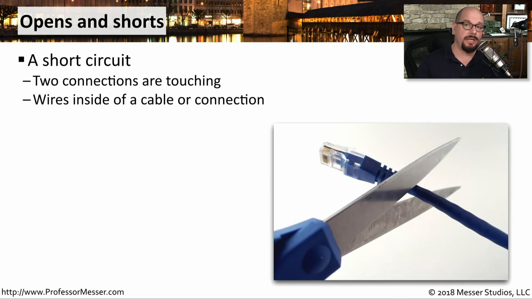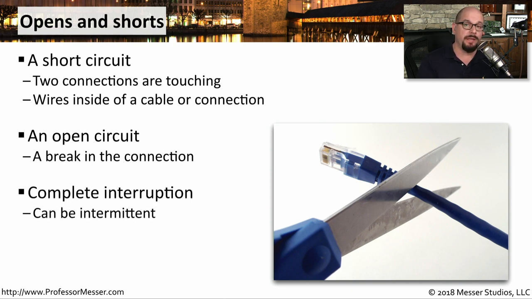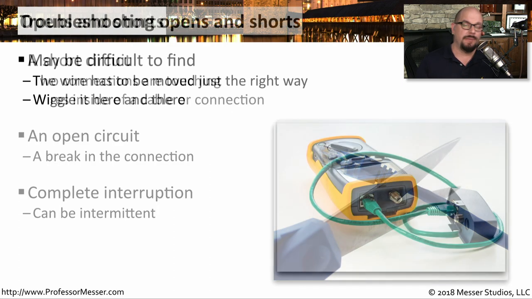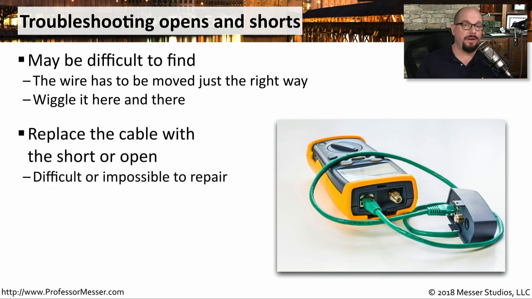A short circuit is two wires that are touching each other. So if someone has bent an ethernet cable, you may find that there is a short inside of that bend. An open is when the cable has been broken completely — no signal is going to make it through an open circuit. If it is a bent cable that's constantly moving, you may find there's intermittent connectivity with that short circuit. Because these opens and shorts may be inside the cable itself, it's very difficult to find exactly where that may be. These are also very difficult to repair — it's usually easier and less expensive to simply run a new cable.